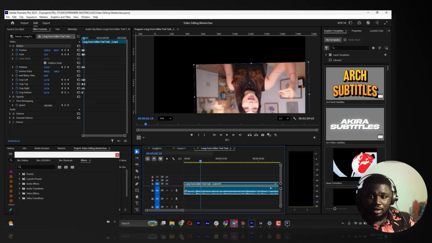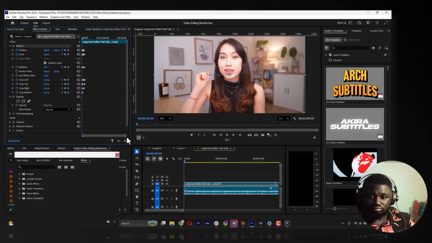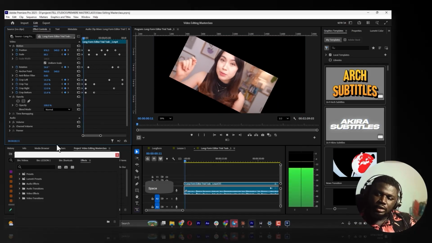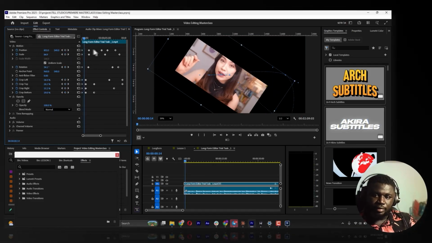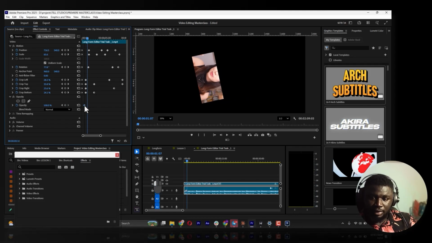Okay, so let's add our opacity. Actually, I'm not gonna do this now. Let's add our opacity. Let's say when it goes, we're of course gonna keyframe. Let's keyframe from the middle, so I don't want it to start at the beginning. Once it goes down, we've made our keyframe here.